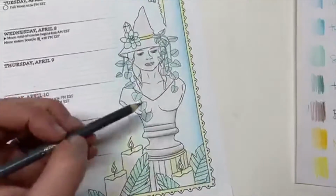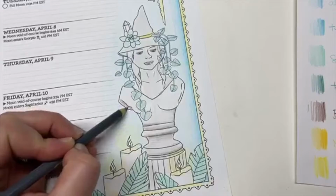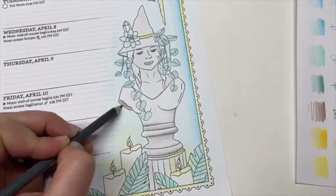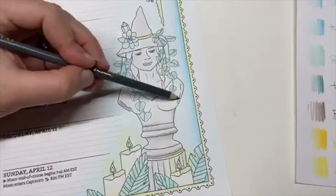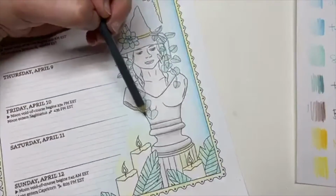Okay, this is relaxing you. I'm glad. This is relaxing me too. I was just doing art before, but this is a different kind of art. It's more chill.